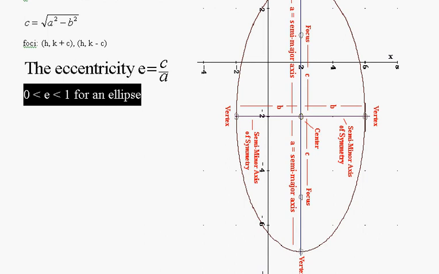So that's the look at the formula sheets. You can see as we look at this vertical ellipse, we're going up and down A, left and right B. Our foci are still on the major axis. And the four vertices are still where the two axes of symmetry intersect the ellipse. So that's the formulas for an ellipse.